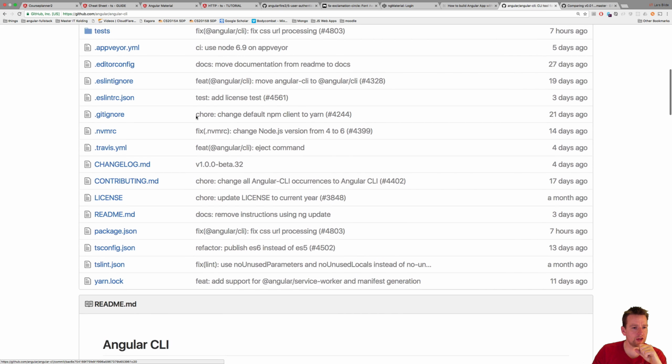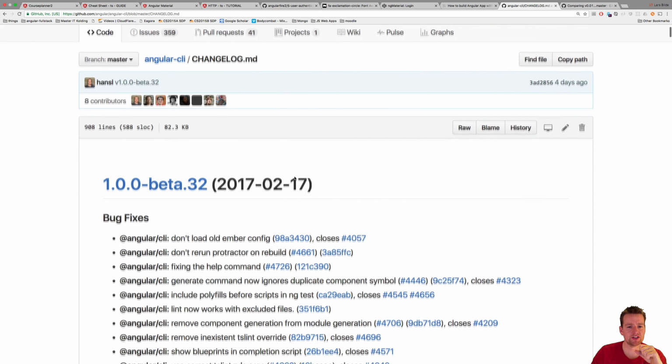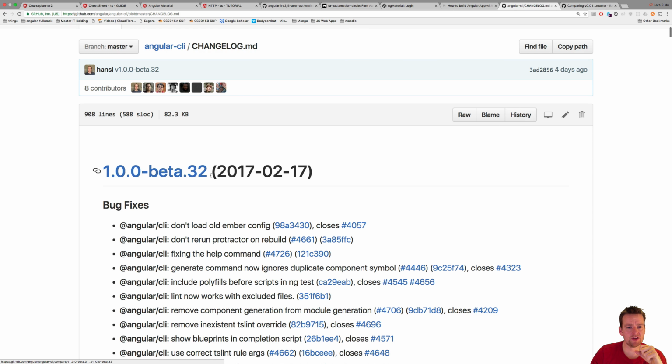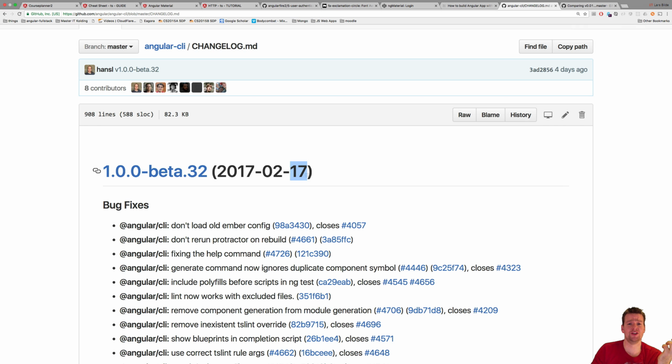If we go down to the Angular CLI and we go into the changelog, then you can actually see the different changes here. And now we are working with the beta 32 that came out a week ago. Now this happens all the time. They will keep updating this all the time. What's the date today? It's actually 3 days ago. They'll keep updating this. They'll keep improving it. So you will face these issues if you do not know where to look. Right? So under the changelog, you can always see what's going on.